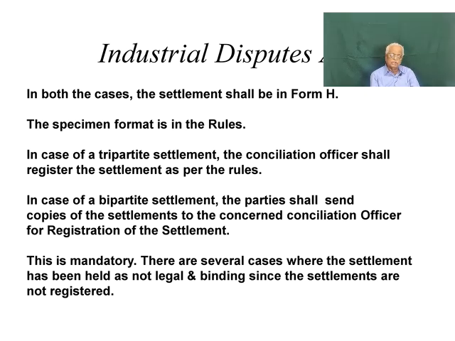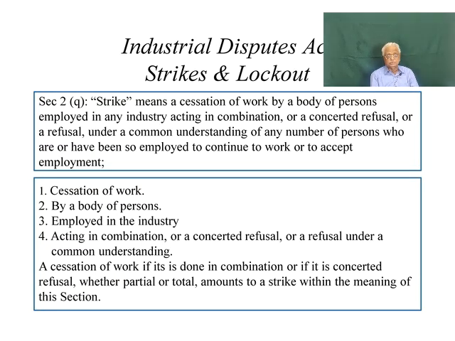Now let's come to the important topic of strikes and lockouts. A strike is very simply defined. It is a concerted action of a group of workers with a common intention. So if one worker doesn't work, it is not a strike. A group of workmen with a concerted approach, with a concert in their mind. Let's say 10 workers join together and say, no, we will not work from today. That amounts to a strike.